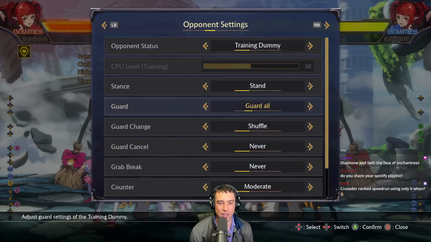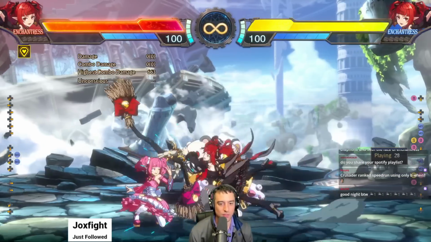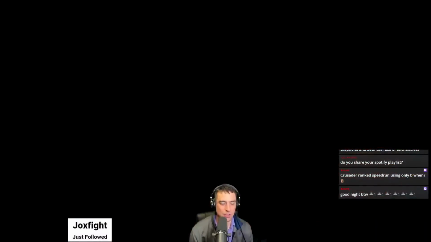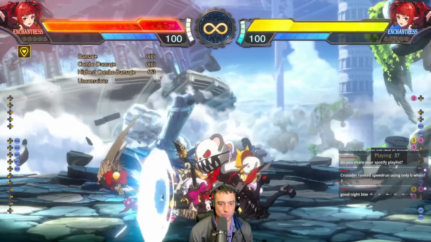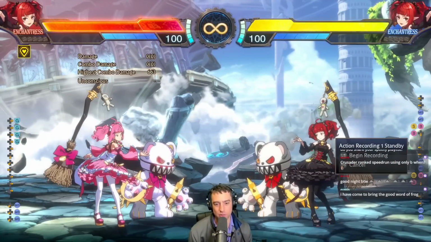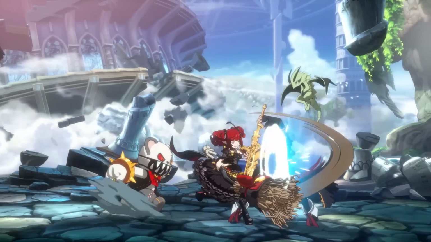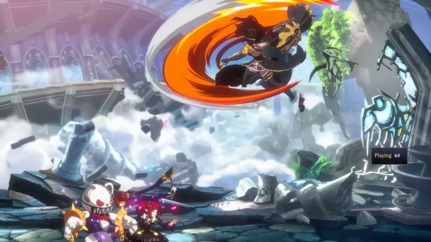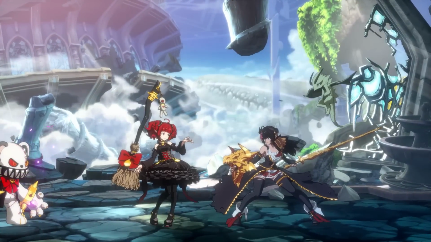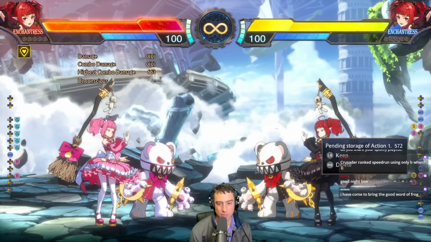But you'll soon realize that this will lose to a lot of different options, right? So for example, they can DP this gap. They can also roll it too, and then they get a punish. So what you'll also need to do here is you can just cancel in the 5M, and if they happen to DP, you get a full punish. Or if they happen to roll, you get a full punish, right? So it's a weird mind game of like, you can continue pressure or you could try to bait something, right?